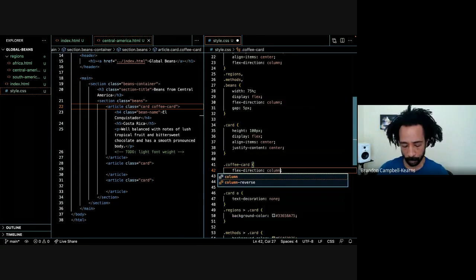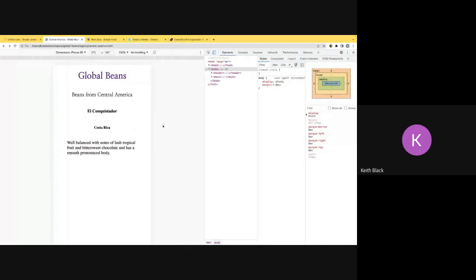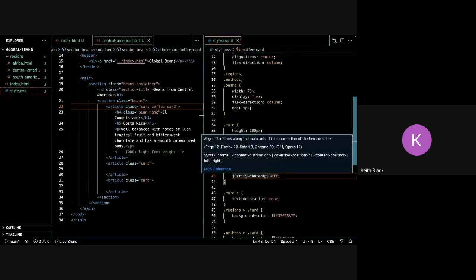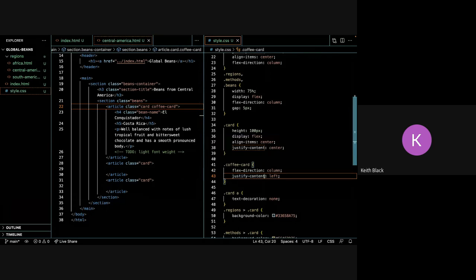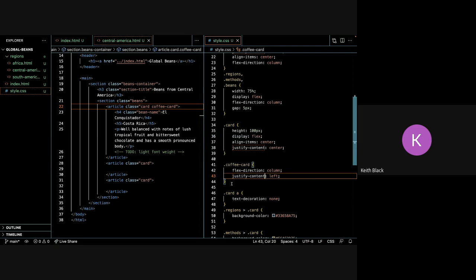Keith, what's up? Yeah, I just want to verify something. The reason why in coffee card the justify content is left, I just want to make sure it's only because the coffee card is below .card in style.css, right? It's only because it's below it that it overrides it.